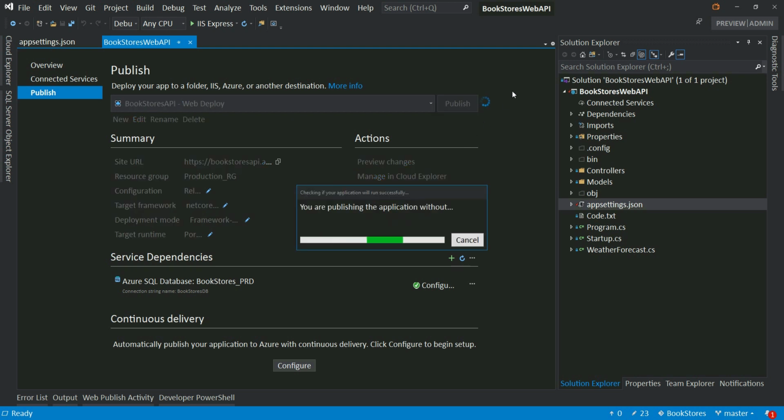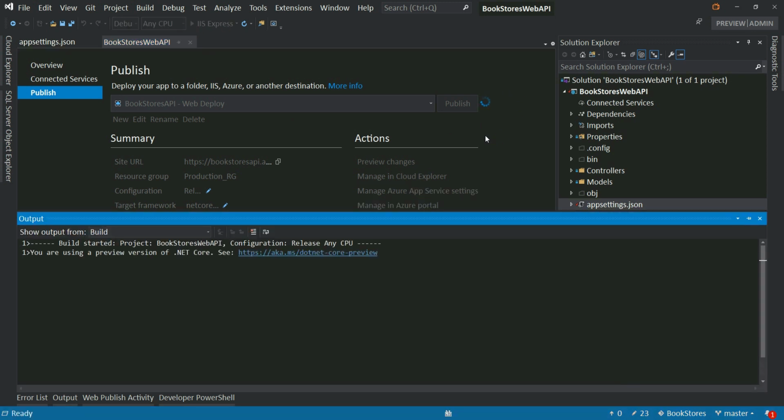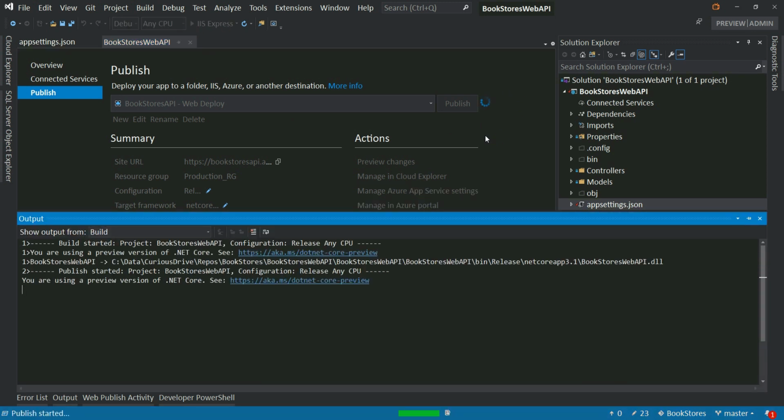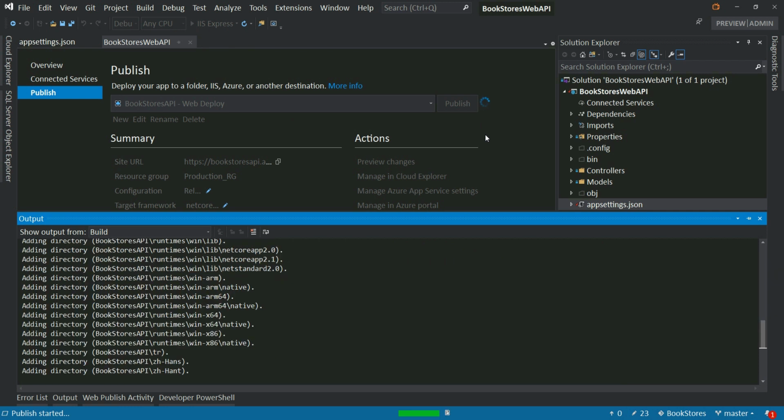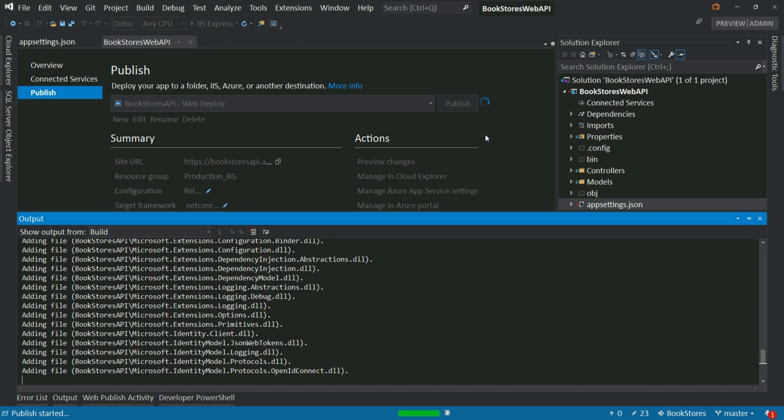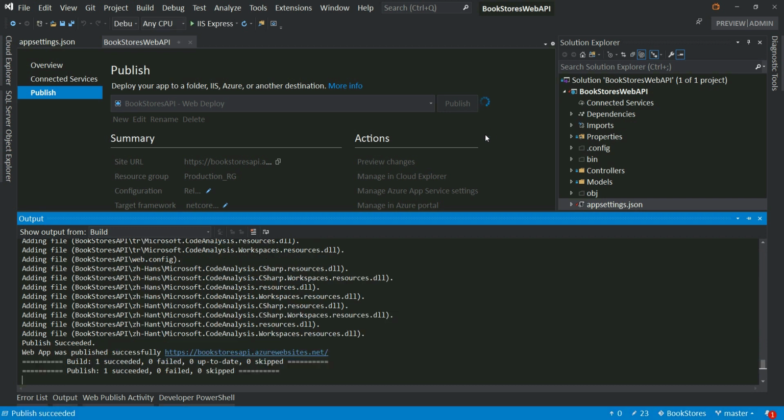It will start building the web API, and then it will connect to my Azure account, select the app service which we just created, and deploy this web API on that app service. Sweet.